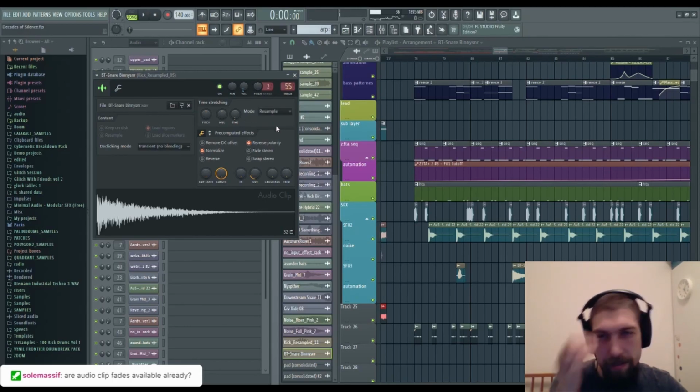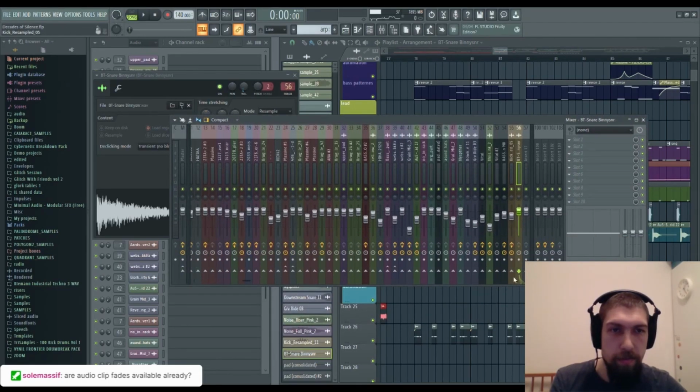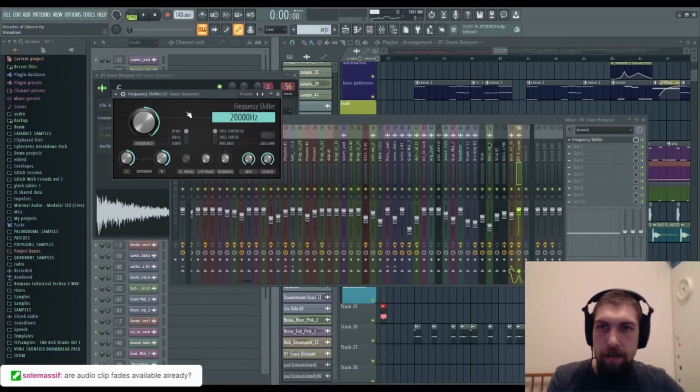Nah, I'm still a fan of resample, but I suspect I need to route another track, then reroute it back, not to master, but to 55, and then I can tweak it the way I want with the pitch shifter here. No, not pitch shifter, frequency shifter, my bad. This one. Yeah, let's go, I don't know, something like 777 hertz up.